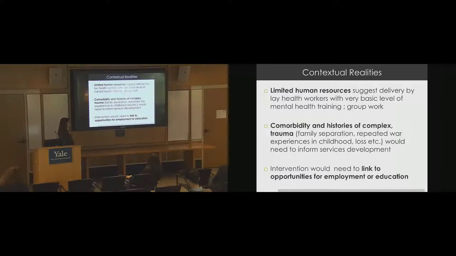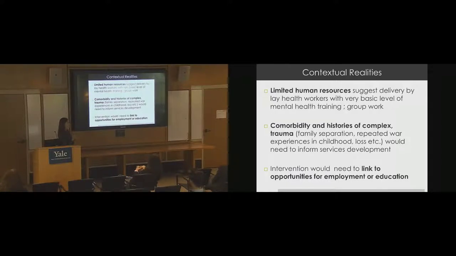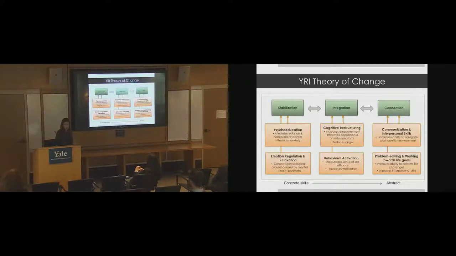We had to think about group models because this is a collectivist culture. We also had to think about comorbidity — young people don't present with clean depression or clean PTSD; there's significant comorbidity — so we needed transdiagnostic interventions effective across a range of problem areas. And we can't do standalone mental health; we have to link to life opportunities for education or employment because livelihoods and post-conflict hardship are so incredibly important.